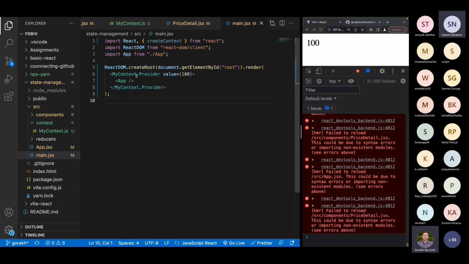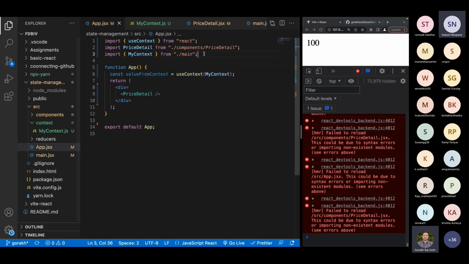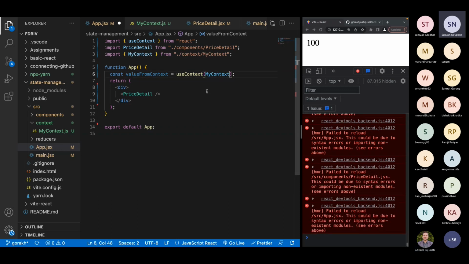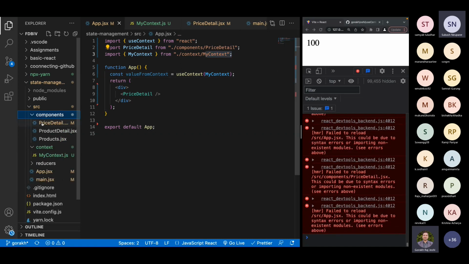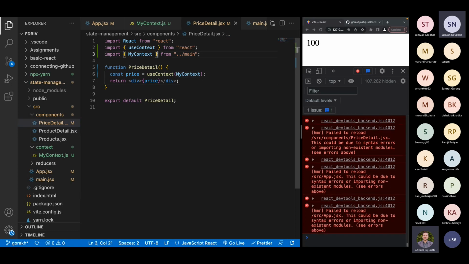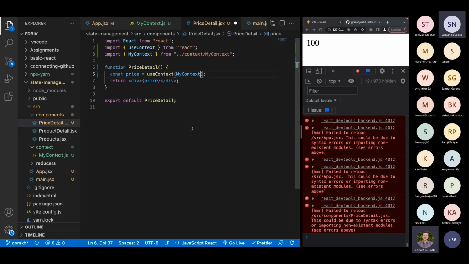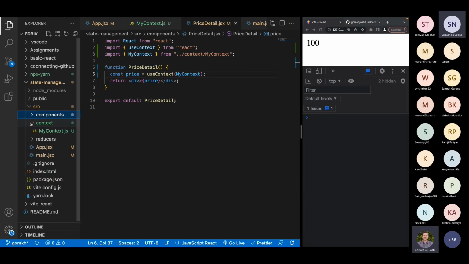So if I click on this context, it is imported here. Now this context is available here. That's fine. If I go to app.jsx, this is also not coming from main now. It is coming from the context folder. If I go to product.detail.jsx, I can once again import context directly from that context folder. Now everything should work once again. Okay. Yeah. Now we have a separate folder containing context here.